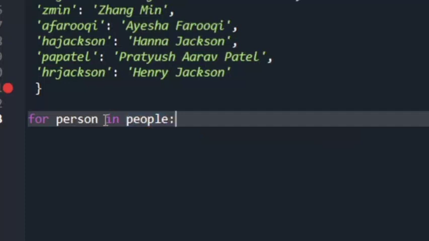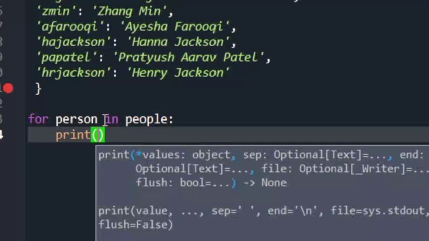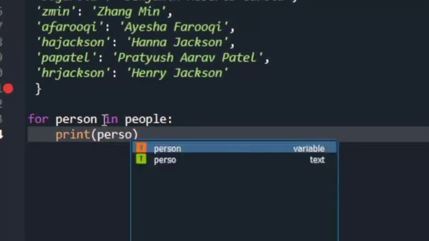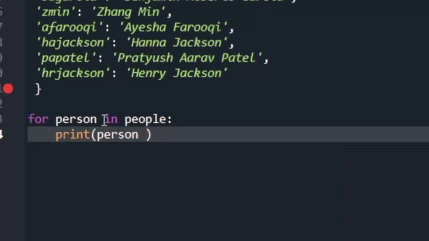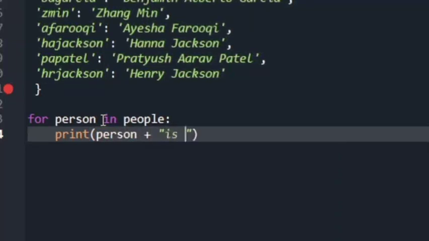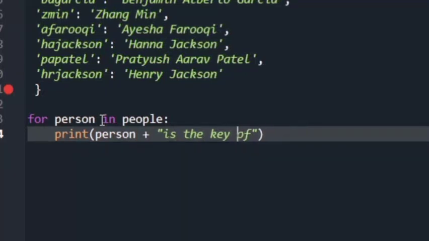I want to print the key as well as the value. So I'll print person, then I can use plus itself over here because we can concatenate strings. So person is the key of the value. I think that makes more sense.